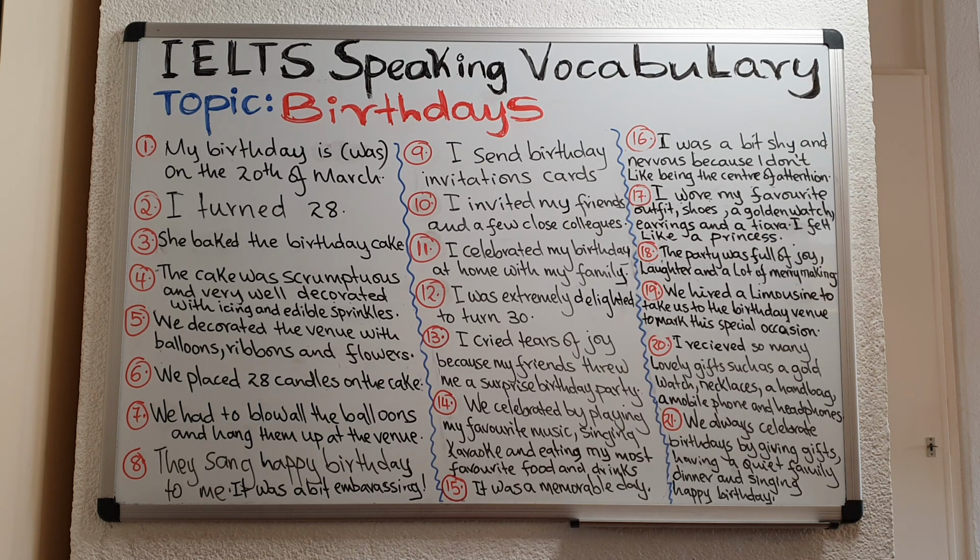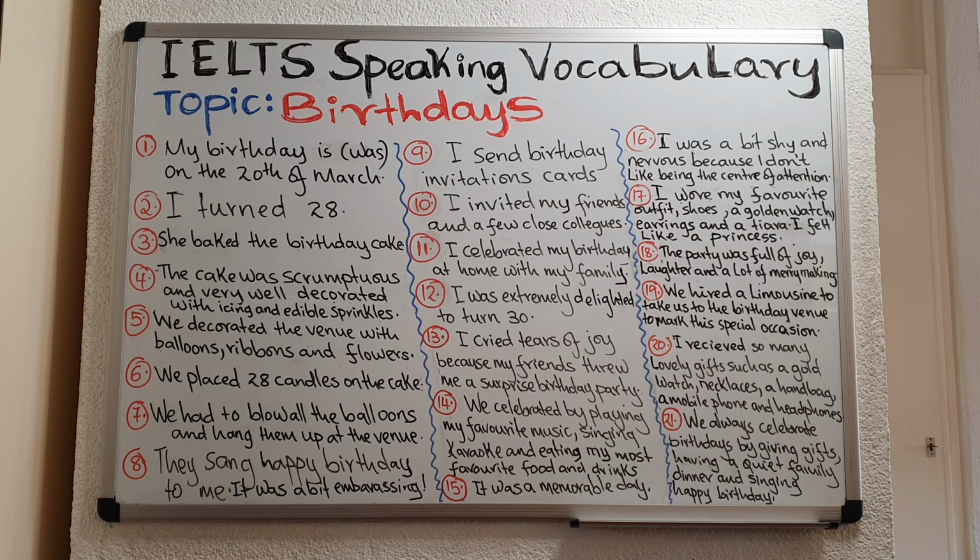You can hire a wedding venue, you can hire a birthday venue, okay? The venue is the place where some event is going to be taking place, okay? So you decorate a birthday venue with balloons, ribbons, and flowers. So if the examiner asks you, how did you decorate the birthday venue? You can say, we decorated the venue with balloons, ribbons, and flowers.